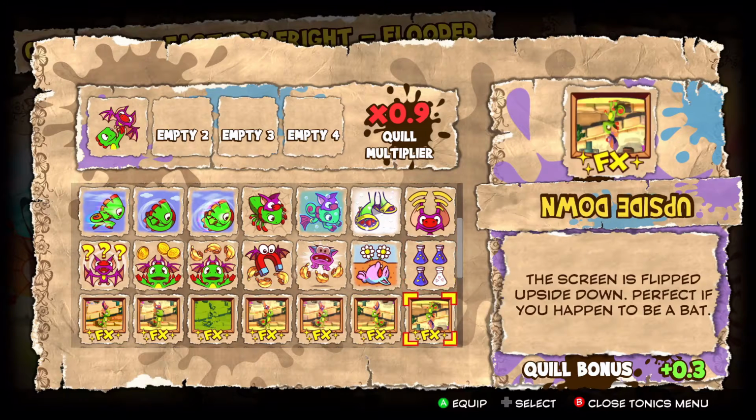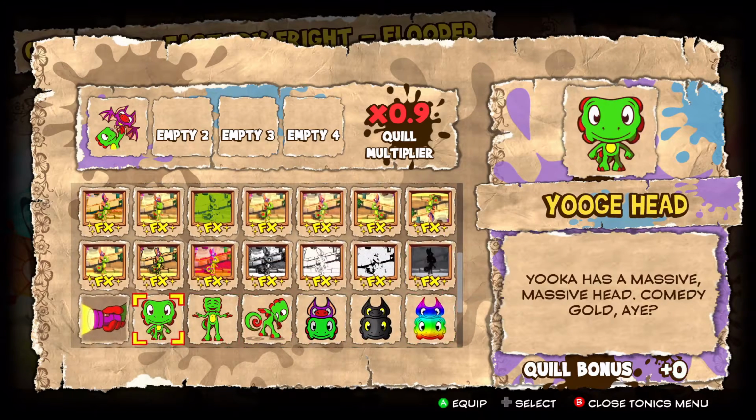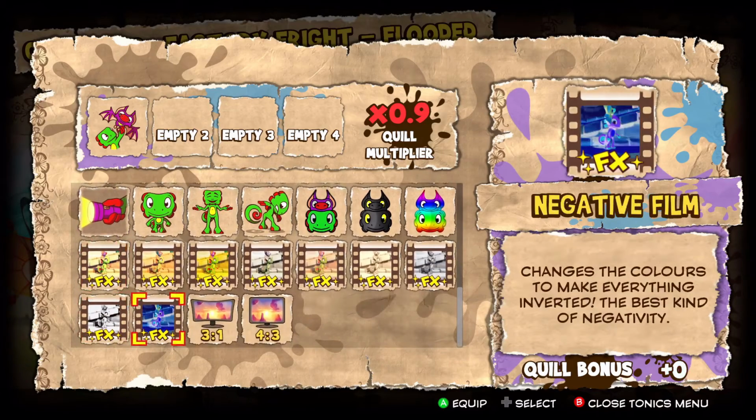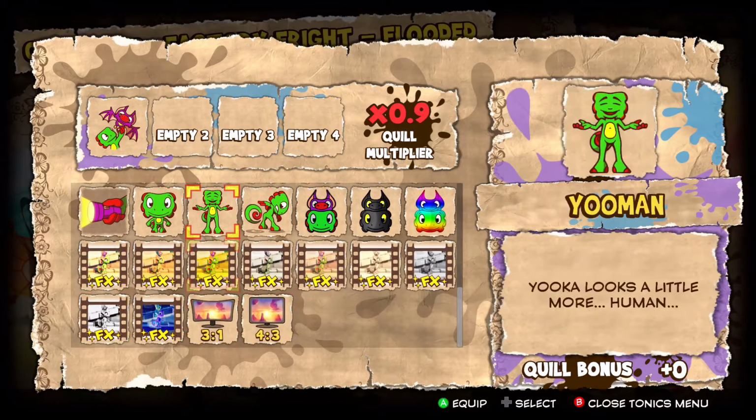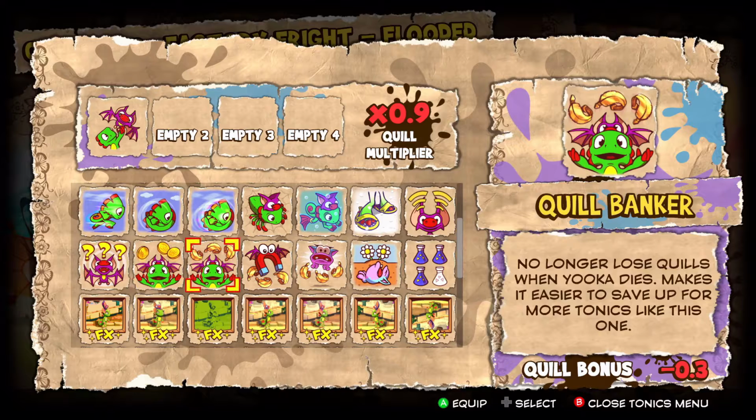There's some odd ones in here, but there's a lot of visual effect ones. And then you can change an aspect ratio just for funsies. Oh yeah. So when you get a twit coin and you die, you'll get sent back to your checkpoint, and so you have to recollect that twit coin. But if you get a twit coin and then hit a checkpoint, it's safe. Even if you die after that, you'll just keep the twit coin. Same thing with quills.